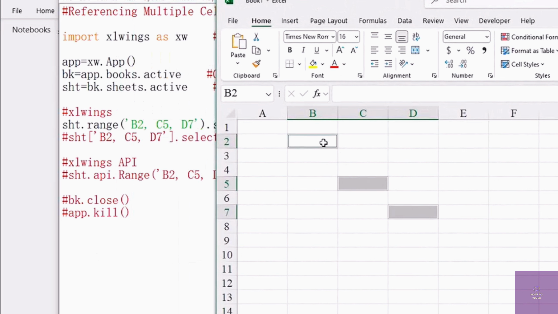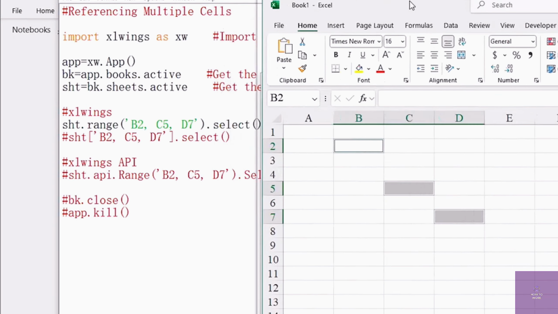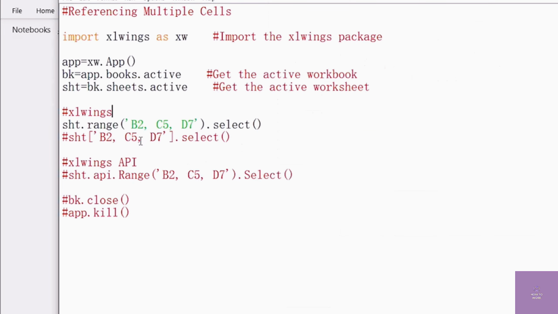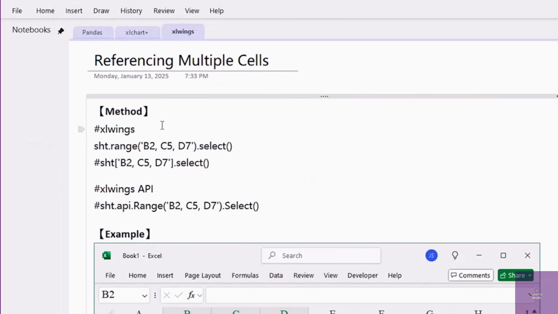Three cells, B2, C5, and D7, are selected here. You can test the other two command lines by yourself. Referencing multiple cells.